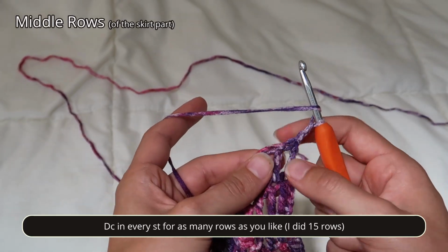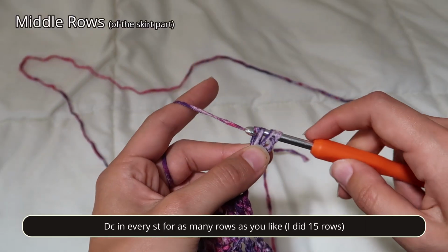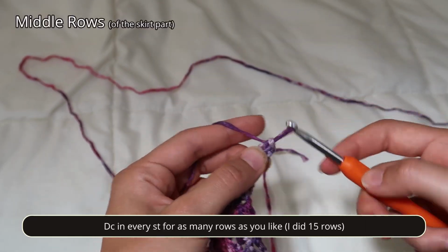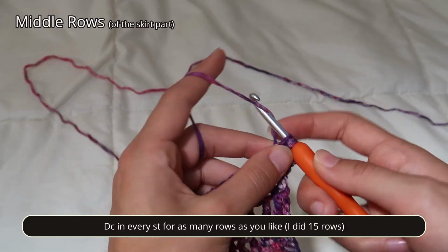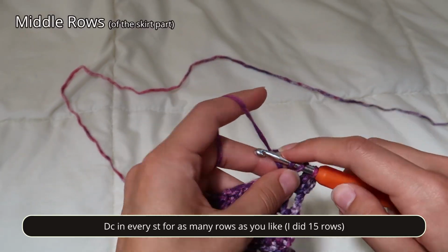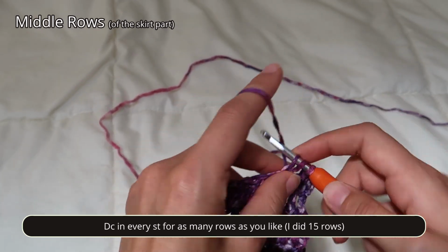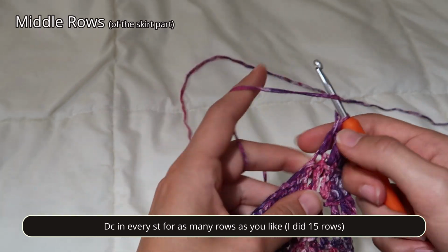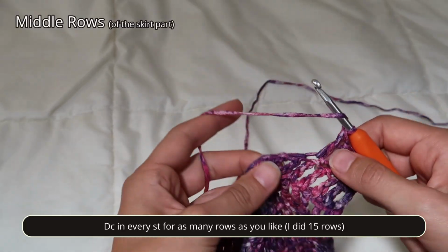So instead I yarn over once, insert my hook into the first stitch, pick up some yarn, pull through 2, pick up some yarn, pull through 2, completing a double crochet. So now into every single one of these stitches all the way down the row, I'm going to place double crochets, and I'm going to repeat this for, I want to say, another 15 rows. Again, you can go for as long as you want to. You can do as many rows as you want to with this double crochet, but I'm just going to do another 15 rows.